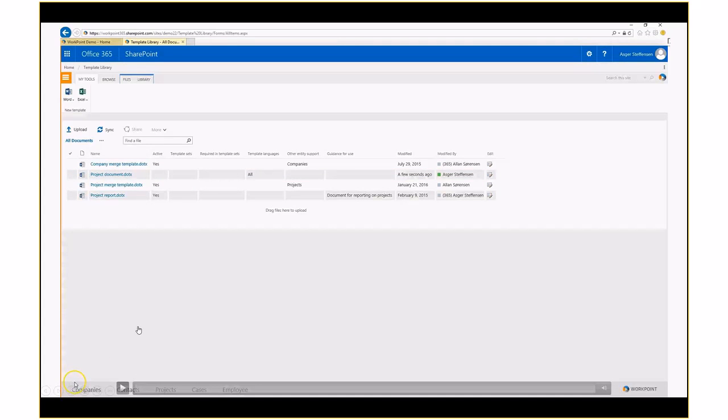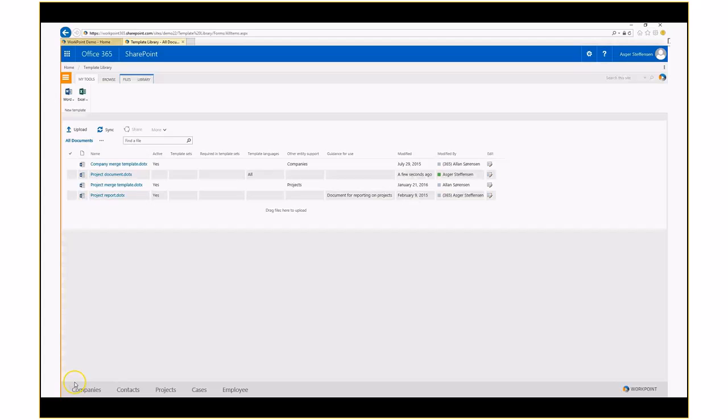So this is a quick walkthrough of how you create document templates for a single document. There are also options for creating document templates for document sets. I'm not going to go through that today. If you have specific requests for that, then please let me know, or talk to your WorkPoint partner. They will be able to help you.